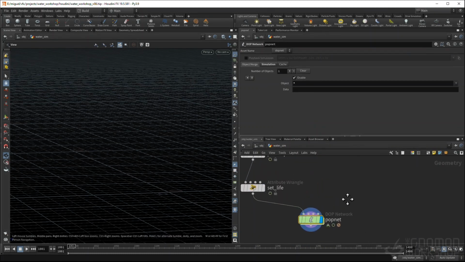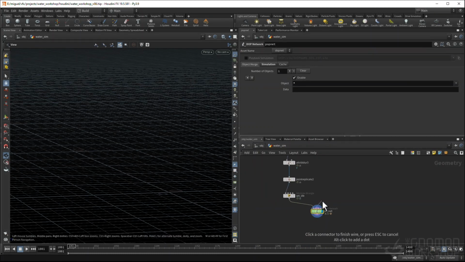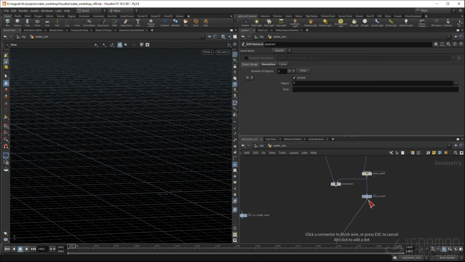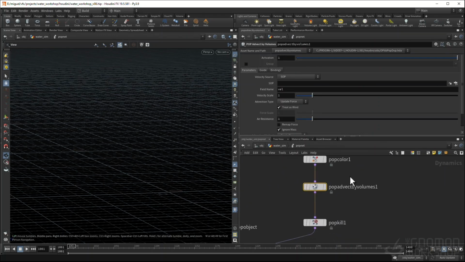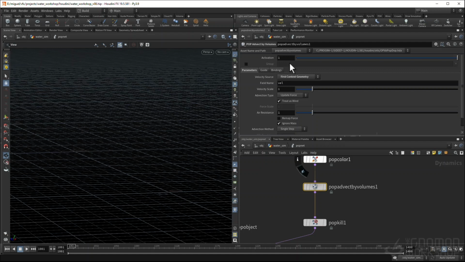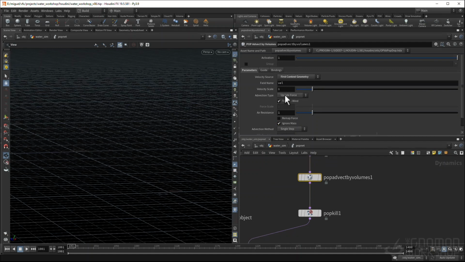So go back up and plug into the second input of the popnet the result of our air field. And that's just going to be a velocity volume, which we can give into this node and tell it to use the first context geometry. We can set it to update force, and that's all good.